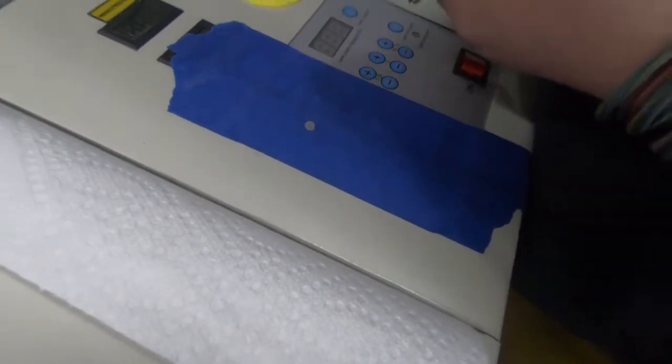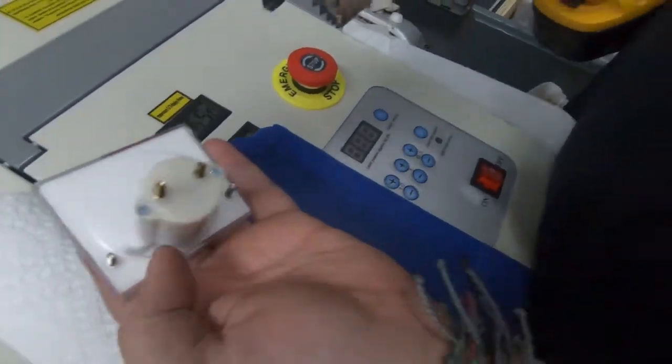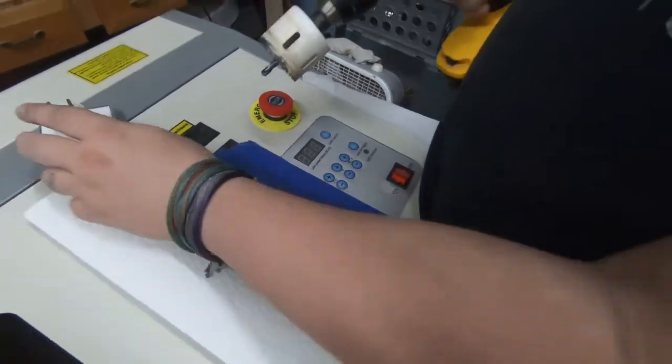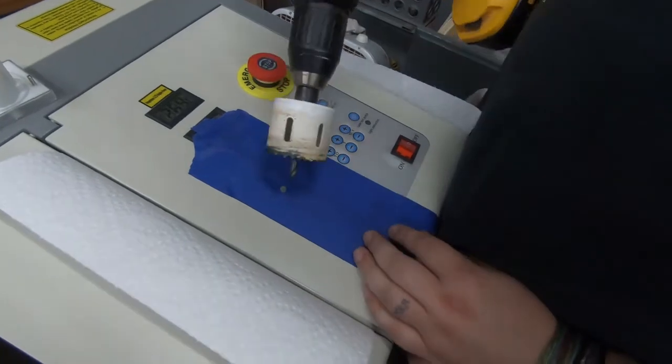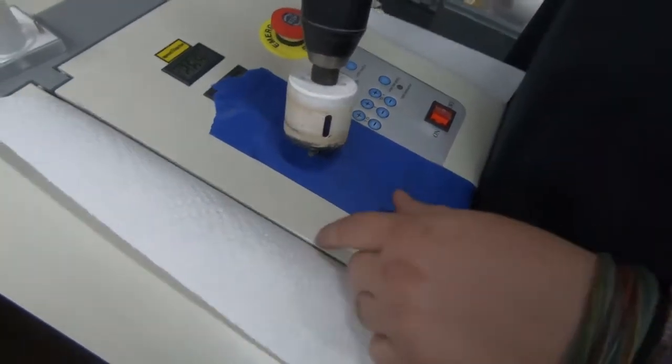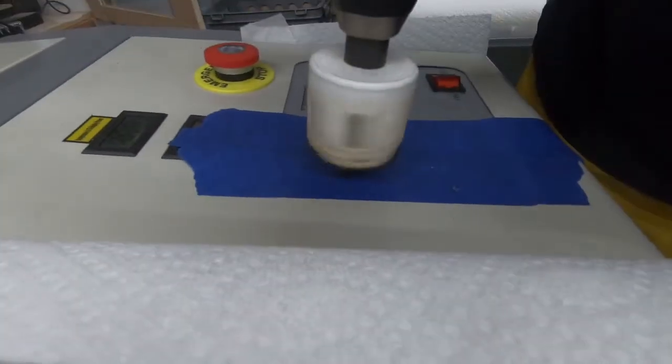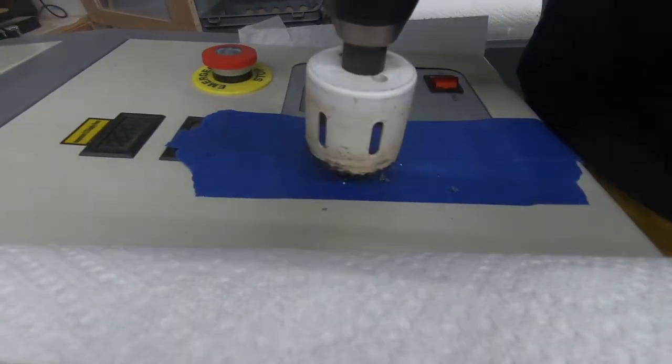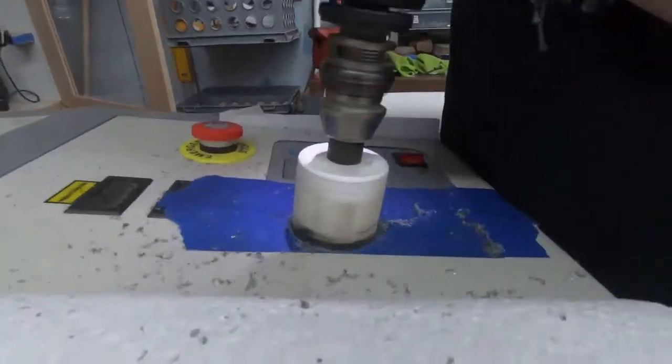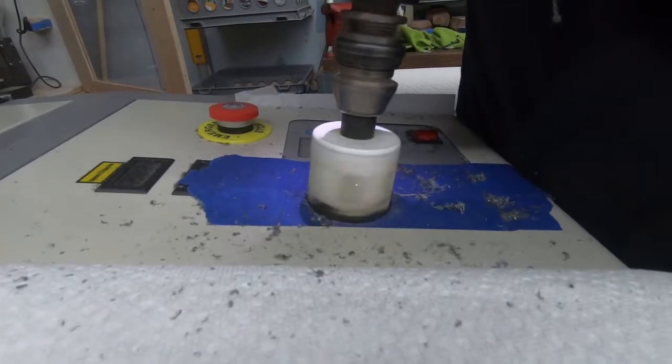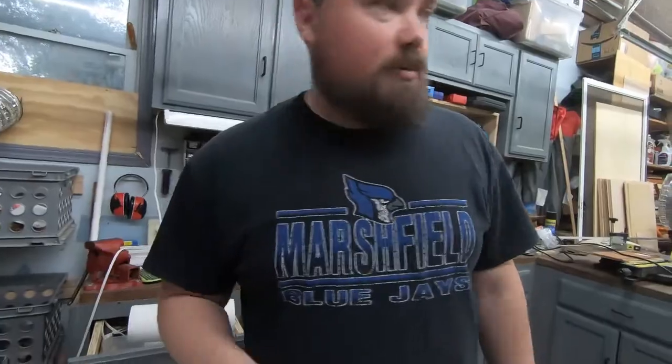So what I'm using is a hole saw. This hole saw fits the bigger circle so that everything will fit in there. That's what I'm going to punch the big hole and then I'll have to figure out where the screw holes go and we will do that. But paper towel down so that it catches anything. That created a huge mess, so I'm going to back it up before I open it.